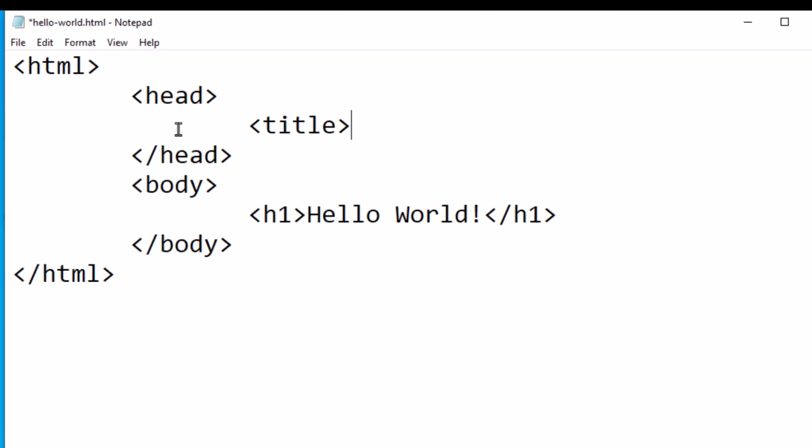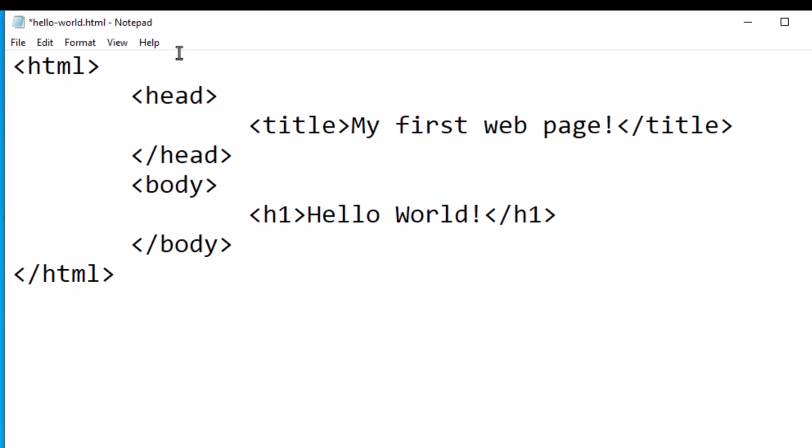And now I'm also going to put the closing title tag on the same line here. So I'll just add it like this. Remember, the closing tag is going to have that /, and then it's going to be a closing title tag like that. And now I want to put some content inside of that title element. So I'm going to put my cursor right in between the opening and closing title tags. And I'll just make it say like my first web page, something like that.